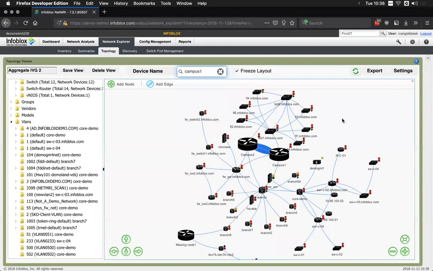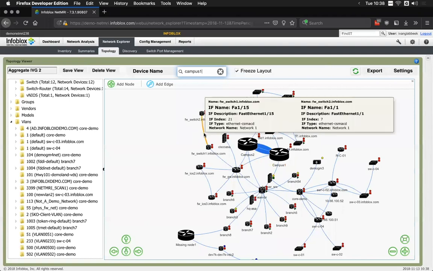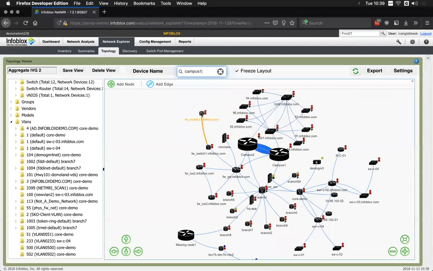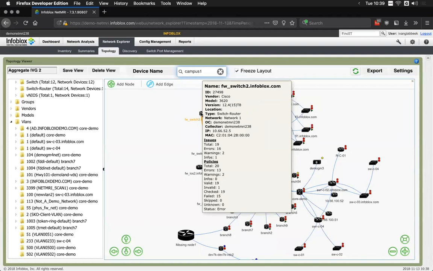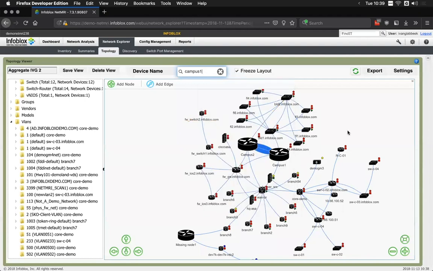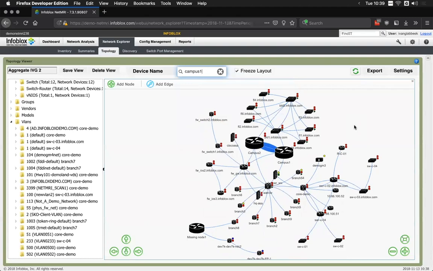But I think an interesting aspect of the topology wizard is the ability to do mouse overs and gain information from that straight away. I mouse over and I get straight away that this is the link between these two switches, on these interfaces, with these interface descriptions. It's really hard to get that out of any of the other existing tools. We have that same information for the mouse over with a device: you can see straight away this is this device, it has this many issues, violating this many policies. So the topology viewer really can help you with these aspects.